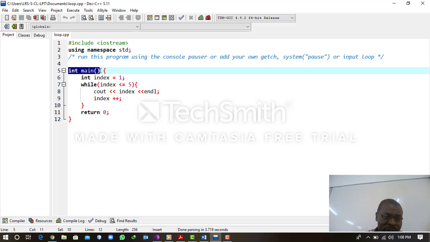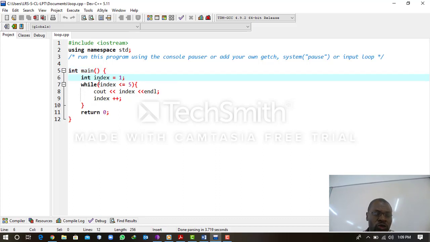Int main, then we've got those brackets there. And you've seen these in mathematics for sets. And that's where the entire code of a program is going to be typed in. So I start with int index is equal to 1. So what does that mean? We need to know that index is a variable now. We have given this index variable an initialization value of 1. And since it begins with int, it simply means wherever index is going to appear in the running of the program, it is supposed to be an integer. When you enter anything other than an integer, you're going to have a runtime error and the program will crash.